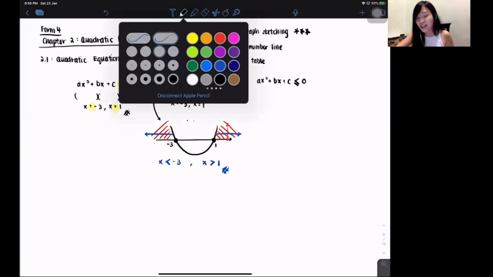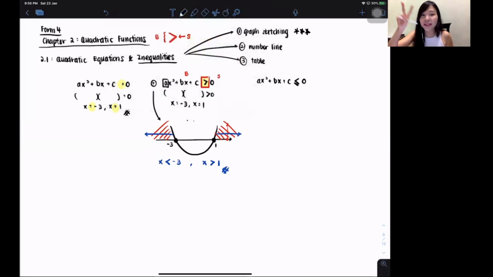Let me show you another one. So let's look at the third example. My third example, same thing, general form. You guys will press calculator. After you guys press, you guys will get two answers. Let's say I still get -3 and 1. I just give you back the same example, okay? So again, what you guys need to do? Graph sketching method. I'm still teaching graph sketching method, okay?